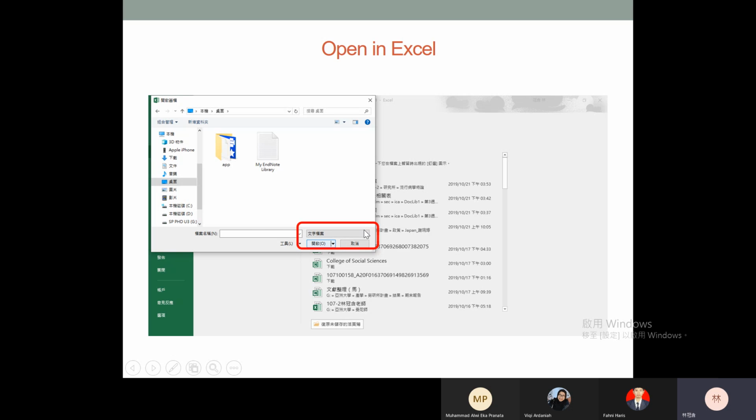Remember here, I'm sorry, it's in Chinese, but you can change it to text file. You need to choose text file here. If you saved your text file on the desktop, go to the desktop and find the text file.